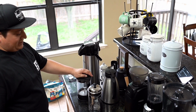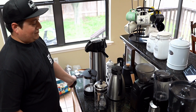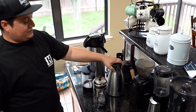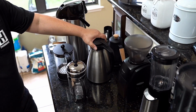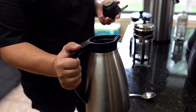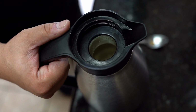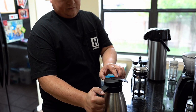Whenever we make coffee like this in batches, if it's not going to be drank right away, the best way to keep it warm is get yourself a carafe. One of these insulated dispensers, or whatever you want to call it. This one I've been preheating. Whenever I put hot coffee in there, I preheat it either with boiling water or really hot steaming tap water to kind of warm up. It'll keep the coffee warmer in there, right?